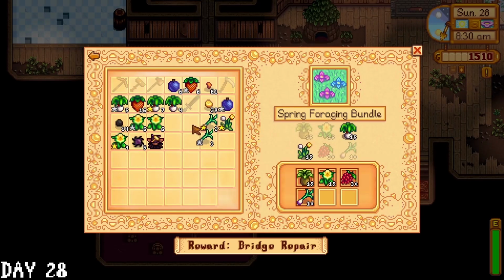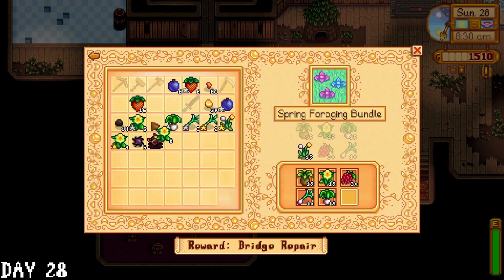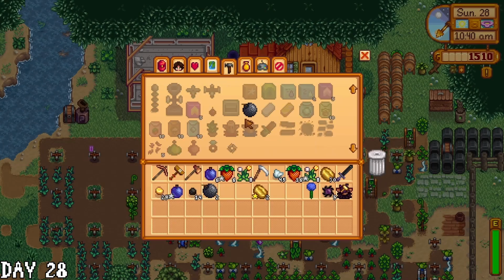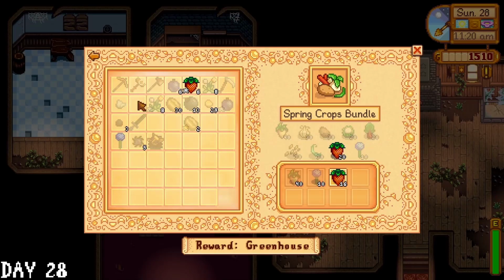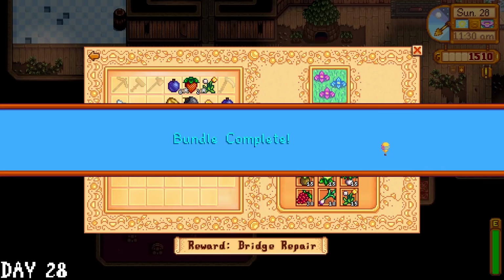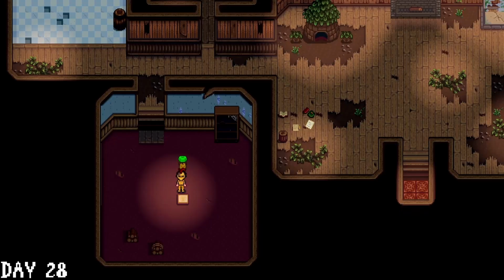I complete the spring foraging bundle in the community center, except I don't because I brought daffodils instead of dandelions. I feel a bit silly, but it's okay because after making a few bombs, I return to the community center, donate some strawberries, and finish the spring foraging bundle. I receive 30 fertilizer as a reward, and the boiler room bundles have now been unlocked.